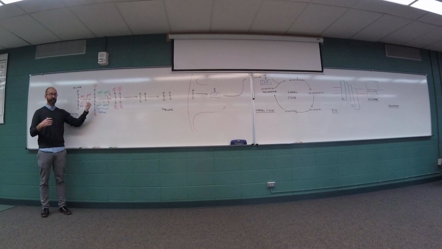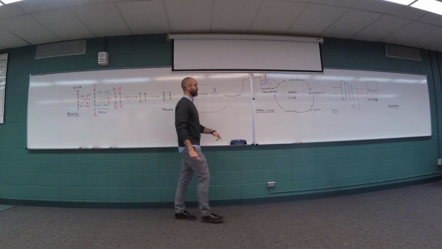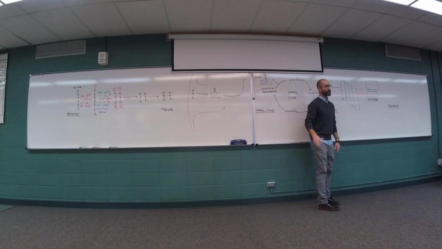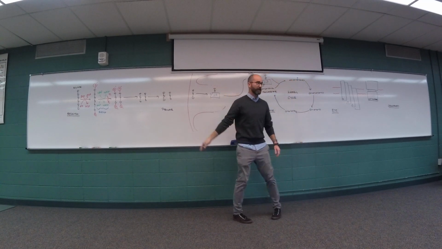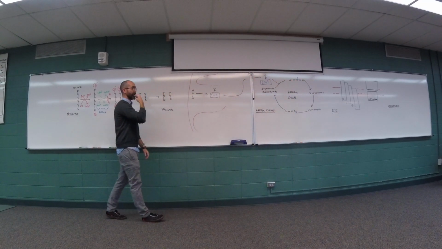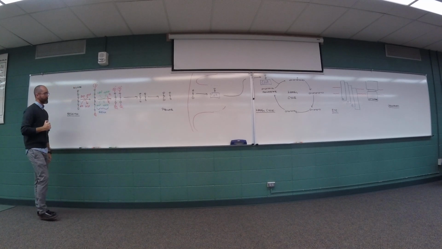Now, our electron carriers are important. And why are they important? Where are we going to be using our electron carriers in all of cellular respiration? Yeah, all the way down here at the electron transport chain. So all of the electron carriers that we're making ultimately are going to be shuffled down to the end and used in the electron transport chain.